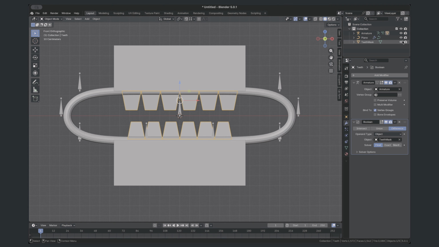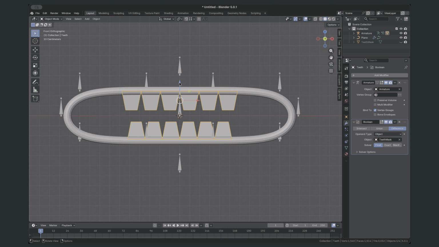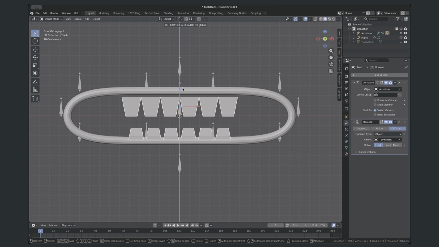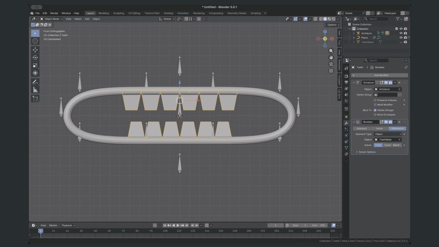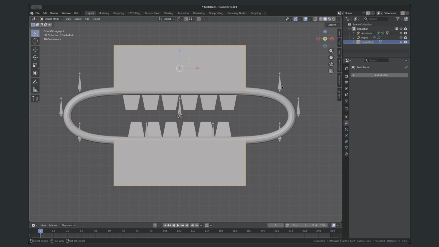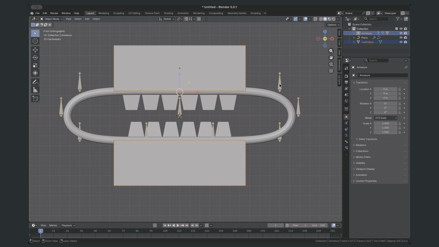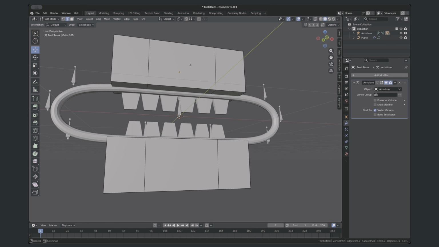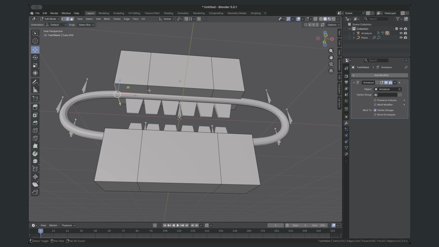To test the Boolean, turn off the visibility of the mask and move the teeth geometry up into the mask location. They should disappear. Turn your mask back on, and in object mode, with it selected, shift-select the armature and Command-P to parent with empty groups. Select the mask and go into edit mode.